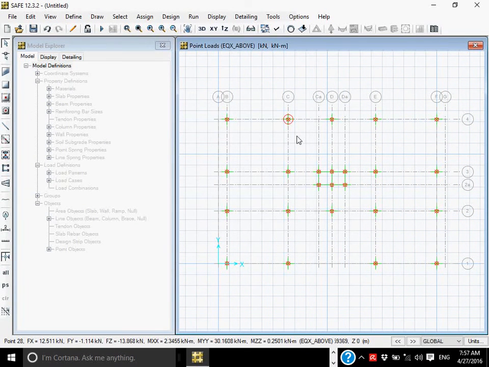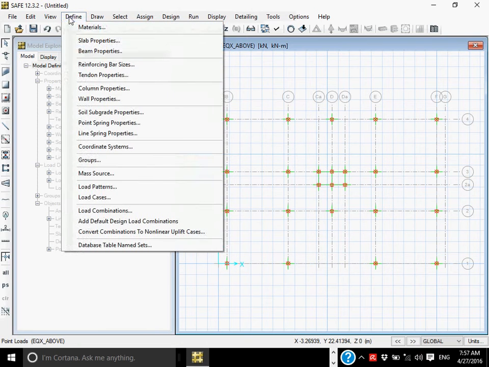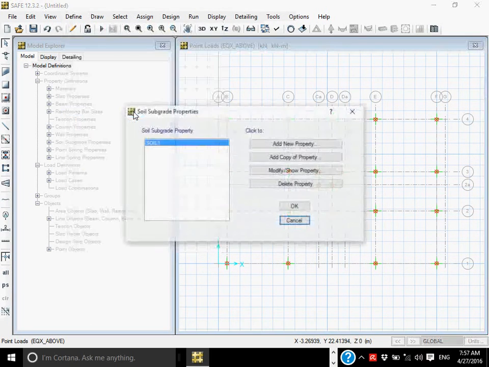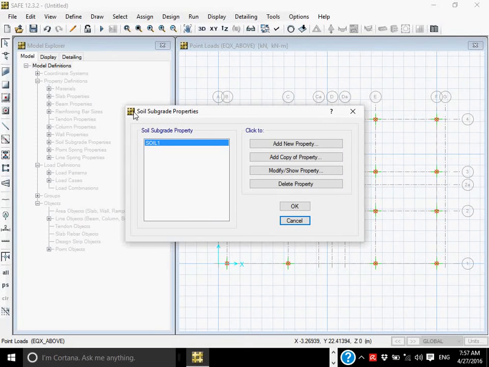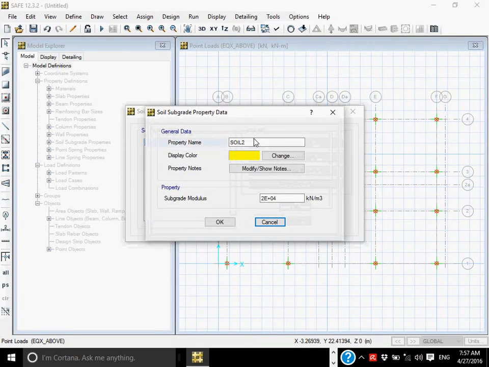Okay. Now we are designing a mat without beams. Now let's go to the load cases or load patterns. Soils, but before that, the most important thing for the foundation is the soil subgrade properties. For example, add new property, you say Q allowable bearing capacity.